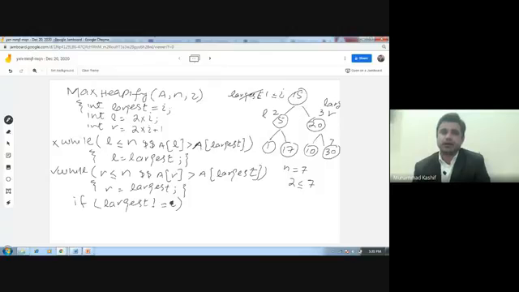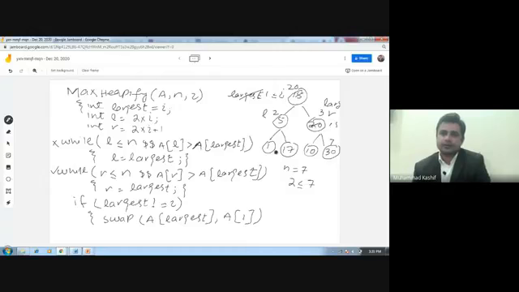So on this particular instruction, we have to check whether largest is not equal to I. Yes, the condition is true. Then what we have to do, we have to perform swapping. We have to swap A of largest with A of I. So the content of largest, that is 20, will be swapped with the content of I. So 20 will go up and 15 will go down.